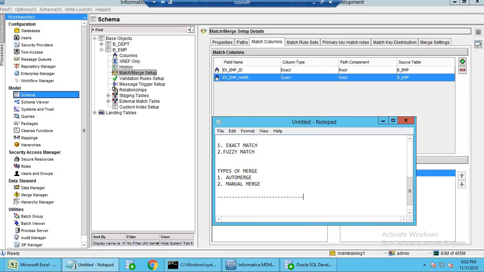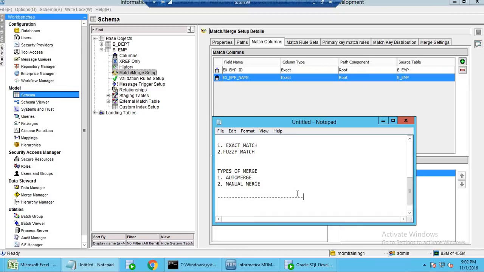In real time, you could have multiple columns of data in a table. Let's suppose there is an address column, or a name column, so in the name column you will have employee names.